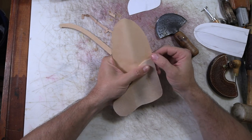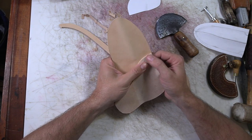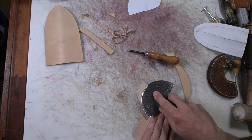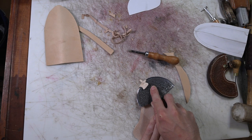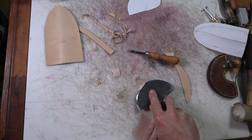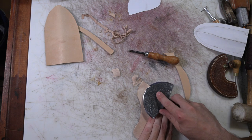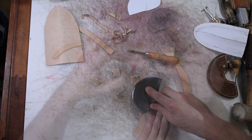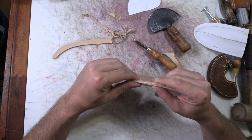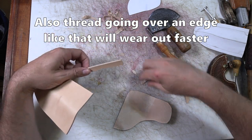But I do some stitching across here, and I don't want that lump where I stitch across it. I want it to transition down smooth, so I'm going to skive right there and take that off. So I don't want to have that bump there for my machine to jump off of and skip a stitch or something. It's also useful if you're hand stitching to have neater transitions too.